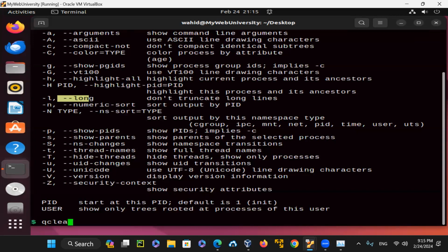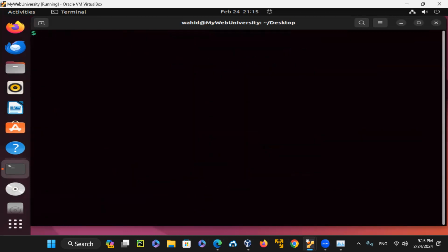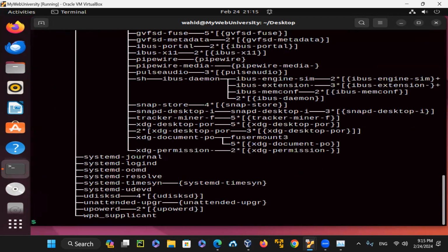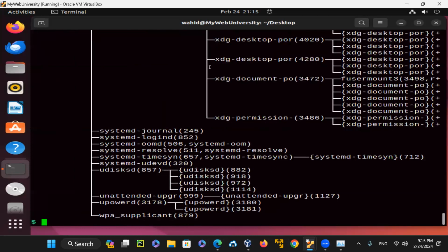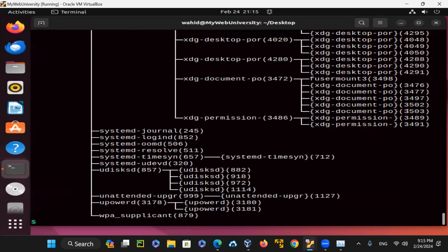Notice if I just do something like this and say pstree process 1, it is showing all of that. And if I just say -U and then -p for process and then 1, notice that with this Unicode character option, depending on which one you use, it's either ASCII or this.